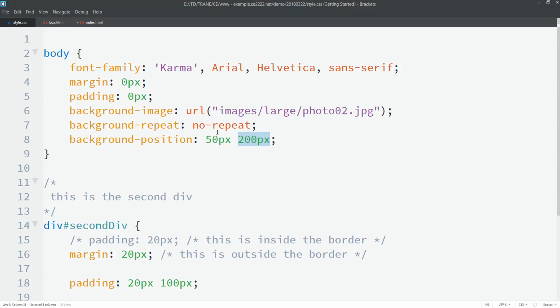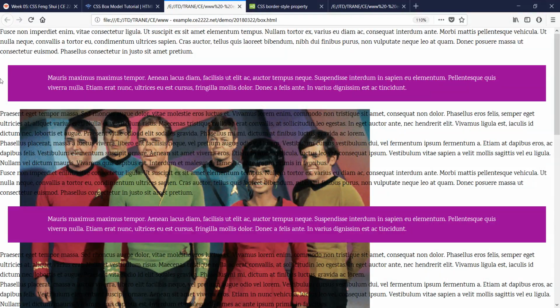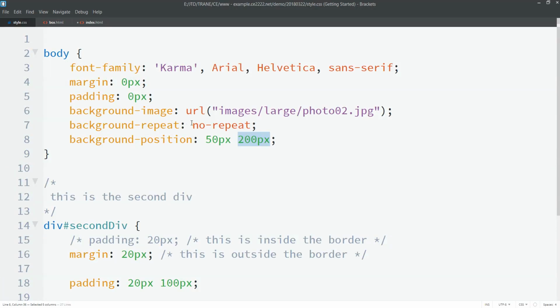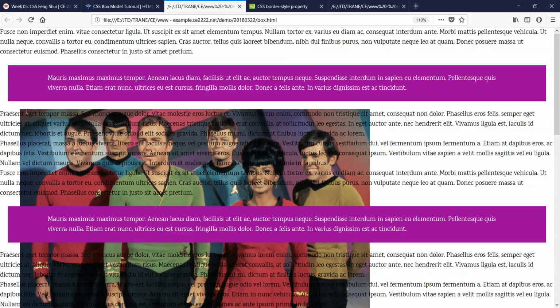Can you send the second value in vertical? Yeah, when we're not using the words, it actually switches. So it's going to use the 200 pixels as far as the vertical, and the first one is going to be the horizontal. Yeah, I'm not entirely sure why it does that, but that's kind of just the way it's set up.